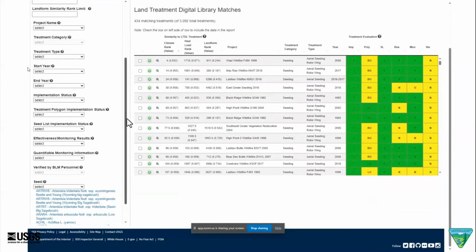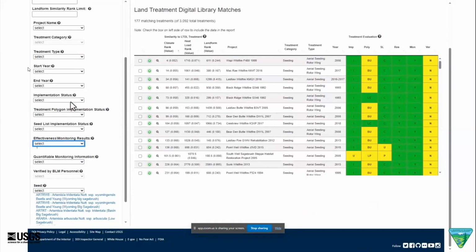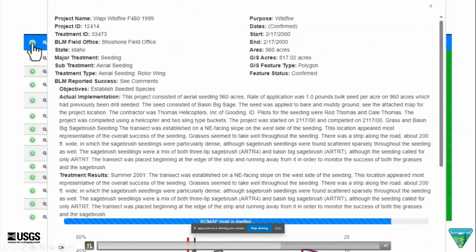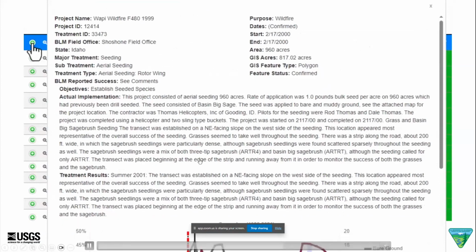And I can also filter it down to those sagebrush seedings that wrote something after the fact about that treatment. So let's take a look at what one of these might look like. We get some basic information about what field office, what type of treatment they were doing, when they did it, what time of year. This could be helpful for understanding when it might be a good idea for the current project. We can see what they actually did, and then some summary of what happened after the fact.